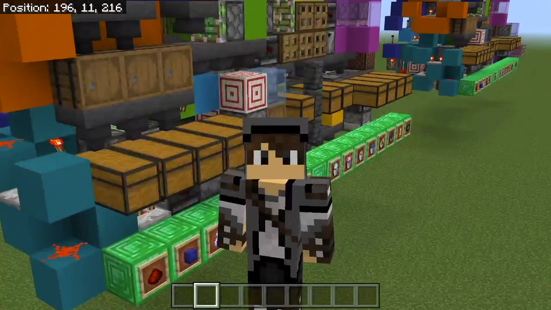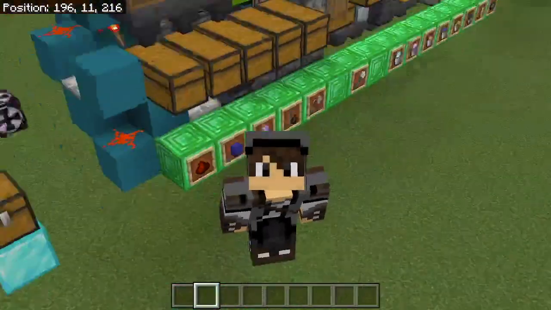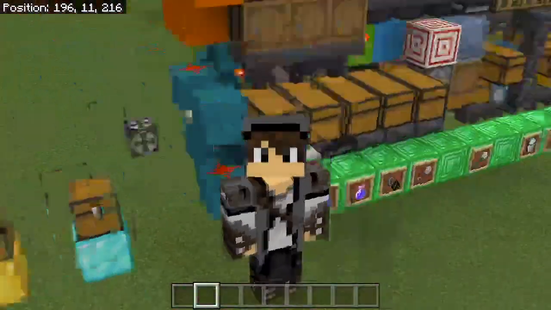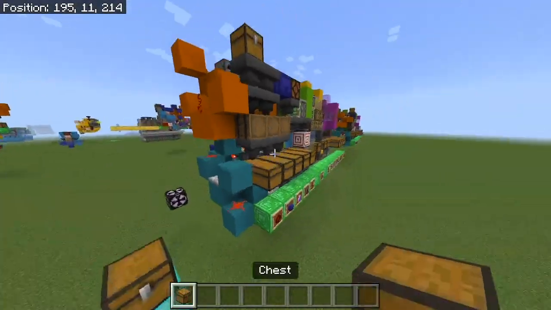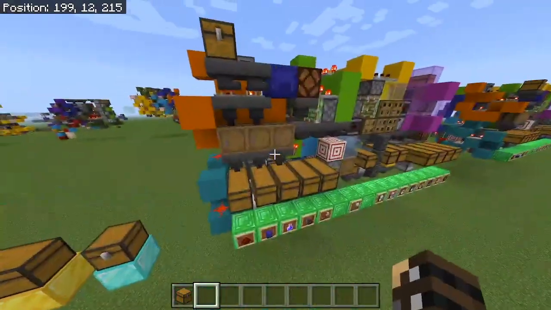Now, how this system behind me works is a bit more complicated, but I'm going to break it down for you just in case you have any questions or you need to do any problem solving. This is how the basic sorting systems work. Now, we're going to start all the way here at the beginning, which is where we have a chest full of all our non-stackables. We're going to take that all the way up to the top and just chuck it up here. The entire system's going to kick into action.